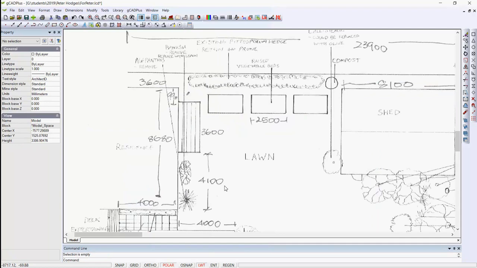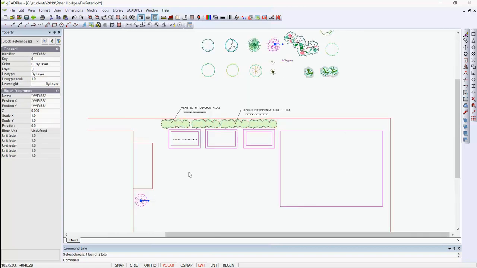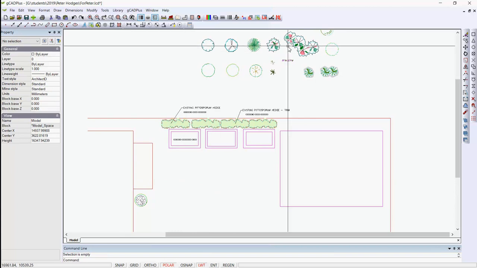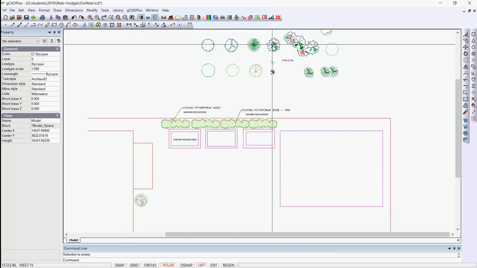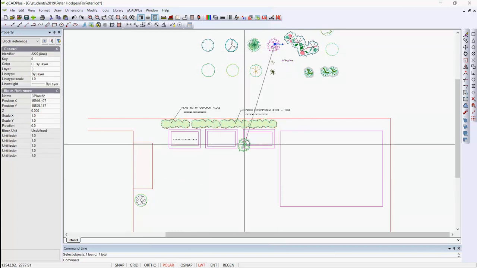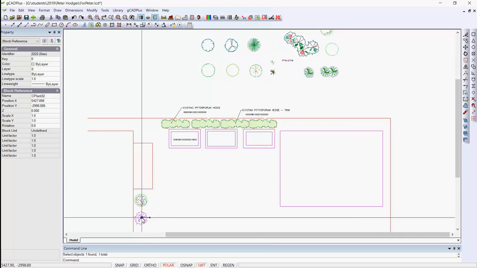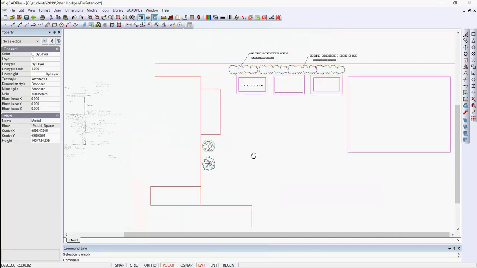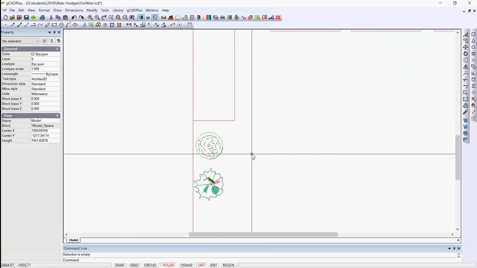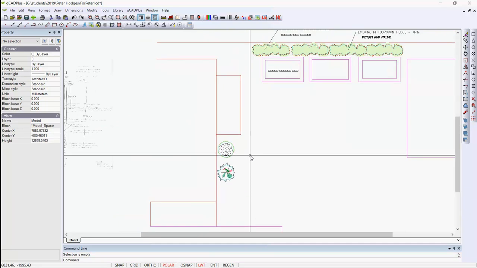Well, our designer wants to put a couple of symbols in for a Banksia that's going to be removed, and some agapanthus, so they can be put in, and we want to put some lines hatching in there to indicate boards. Well, I'll just repeat the earlier process, which was to just go up into this group, pick a symbol. This one might work for an agapanthus, and we want to add some notes to remove both of these and establish new planting in its place.